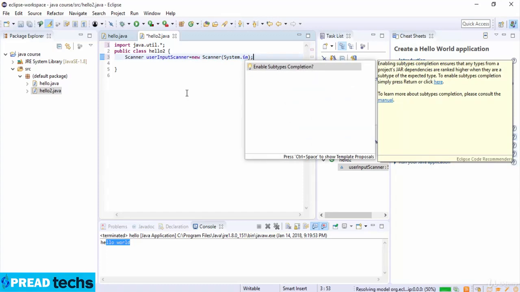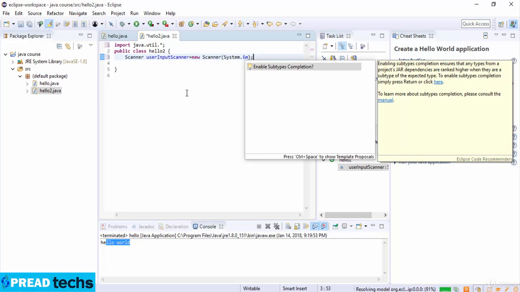So userInputScanner is the name of the Scanner object that we just initiated. Note that the name is written in camel case. This is a convention of naming variables in Java. We use the new operator to create the new instance of the object. So in this instance, we create a new instance of the Scanner object by writing new Scanner with System.in.